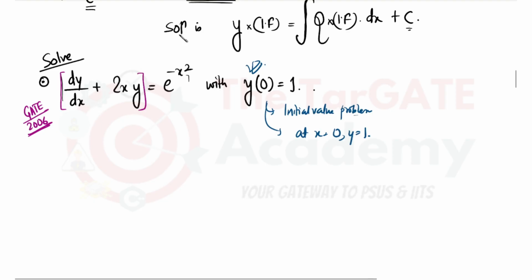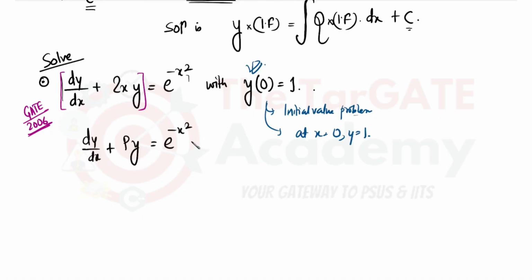ऐसा दिया हुआ है. So if you pay close attention to this, you will understand, अच्छा, this is in the form dy by dx plus py is equal to minus e to the power minus x square. So in this case, e to the power minus x square की जगह हम लोग क्या लिख रहे हैं, q. So if you closely attach this and find the resemblance between these two, then you will find out p is equal to twice x given to you and q is given to you as e to the power minus x square. Both of this p and q are function of x only. Constants नहीं है, only function of x है यहाँ पे.